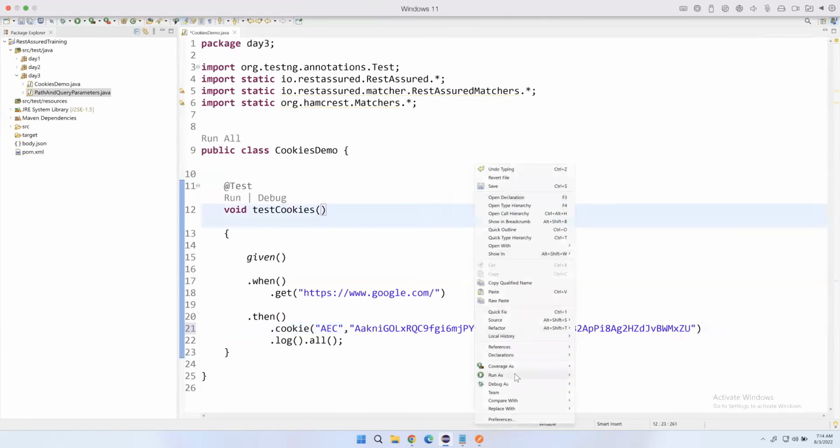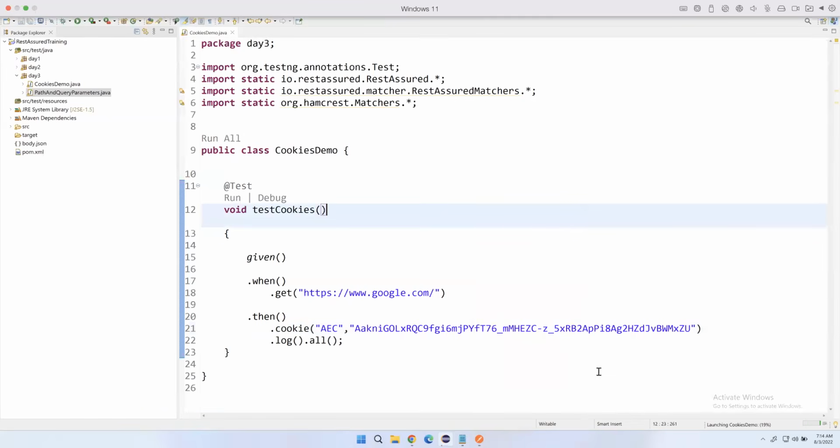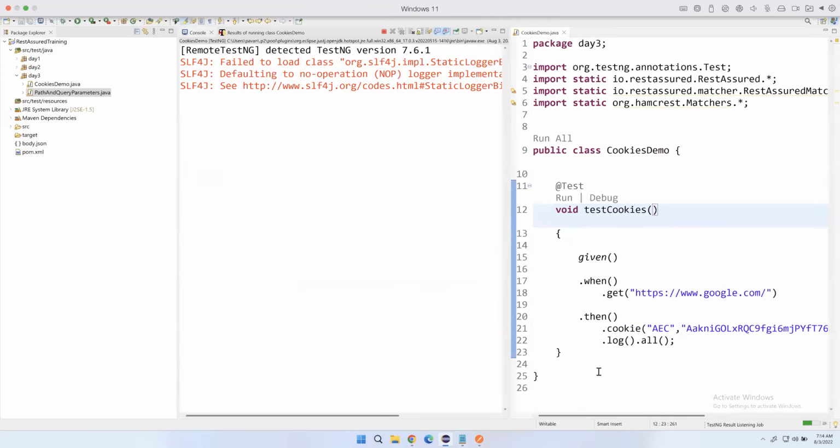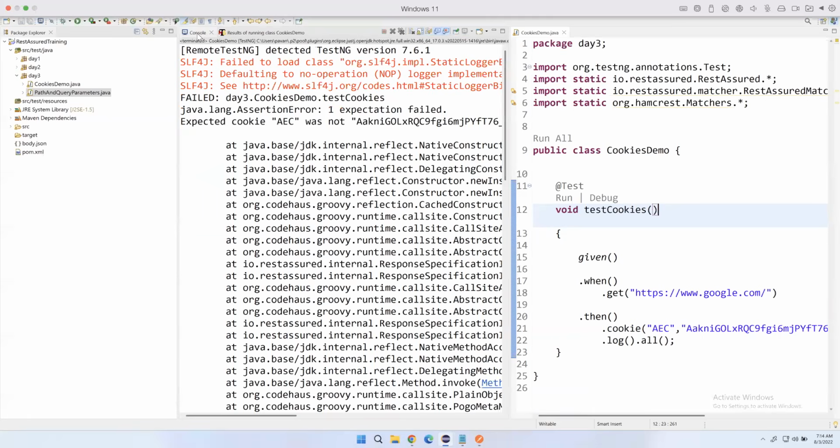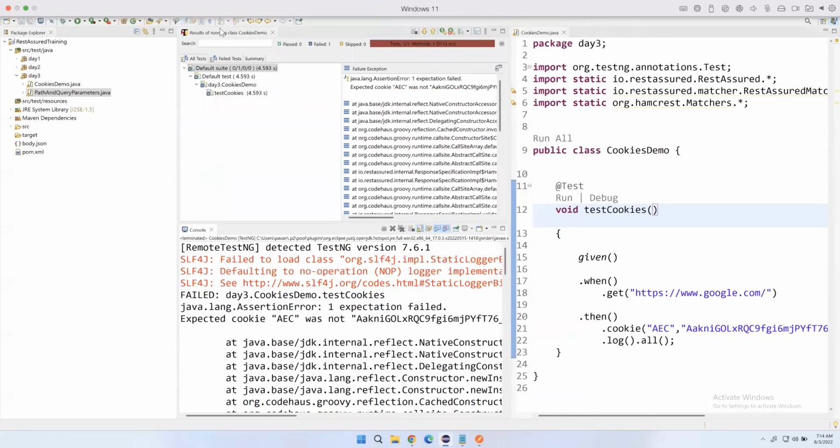So now I'm running again, then observe. That should fail actually. We are expecting some value of the cookie, but every time it should keep changing, so that will not match. You can just look at the output here in the console.